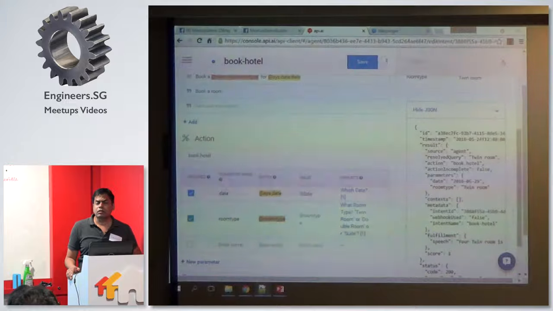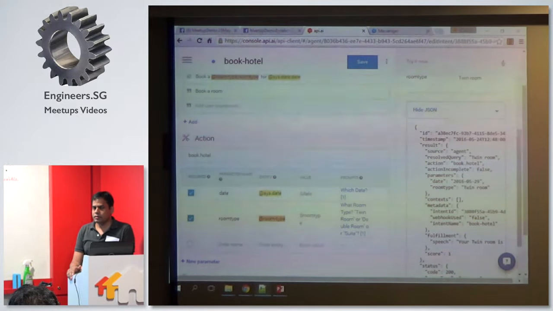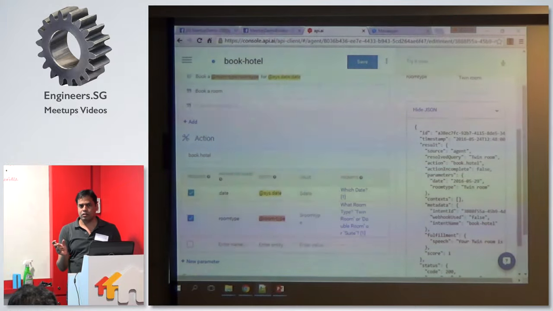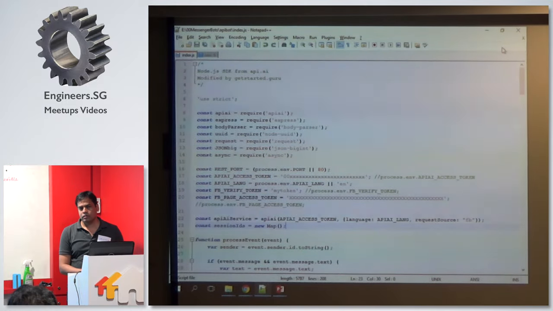Is the API able to access user data like their name and email? Yeah, you can get that in your code. So we have to do it ourselves? Yep. When you get it from Facebook, you can pass it on to API.ai. So if I'm getting the user data myself, how do I link the JSON that API.ai gives me in the conversation? How do I know who I'm talking to? Does the JSON tell me? No. In your own code, you'll be able to get that information, right? Okay.